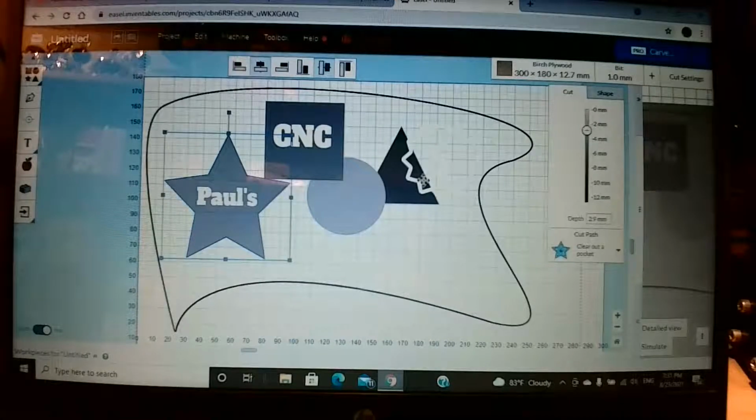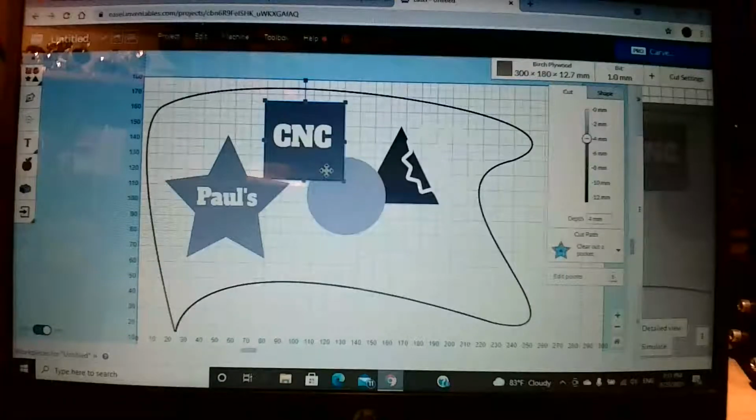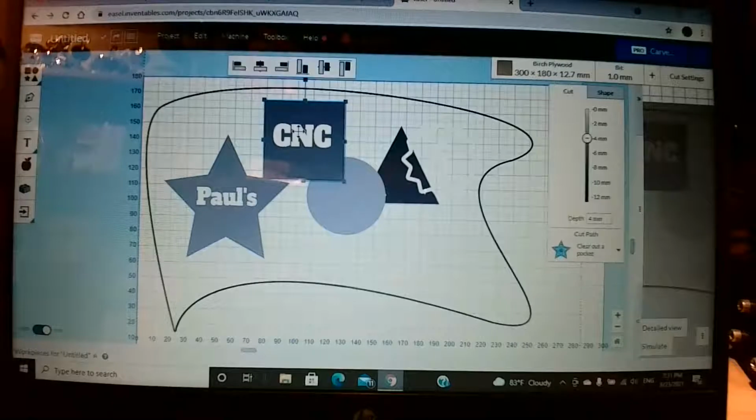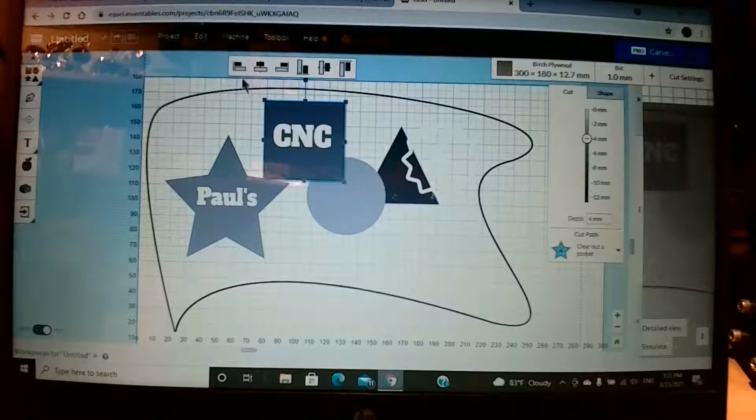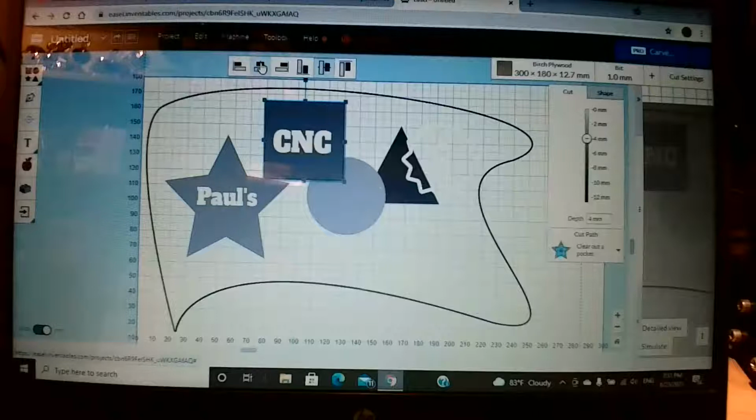Bang. Now I go over here to the square. I highlight the square, nothing comes up. Now I highlight C and C. Hold down my shift key. Boy, there it comes up. And I can see this isn't lined up because I'll show you. Watch. Boom. Now it's lined up. Vertically, it's not lined up there.